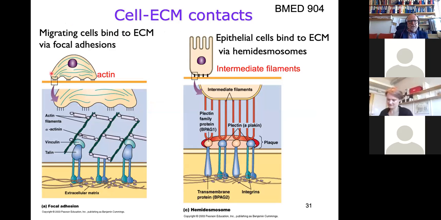Here are the feet the cells form in culture. In the practical demonstration today, we will look at how you can prepare cells to look at focal adhesions. Here you see integrins via talin linked to the actin cytoskeleton. The other type of structure, the hemidesmosome, here you have a specific integrin bind via the protein plectin bound to intermediate filaments.